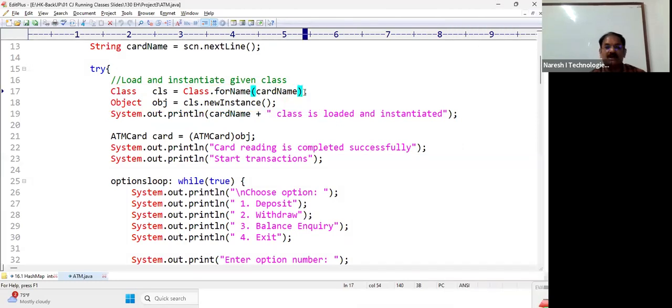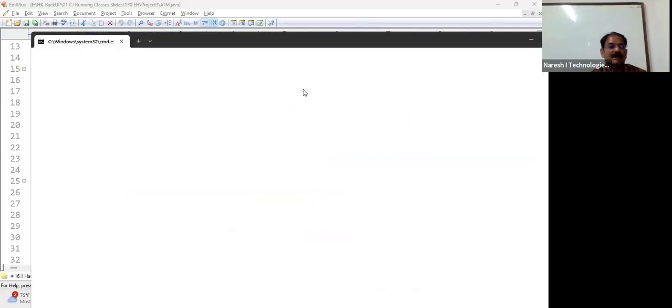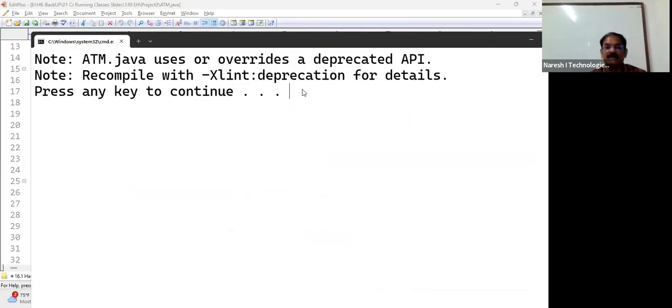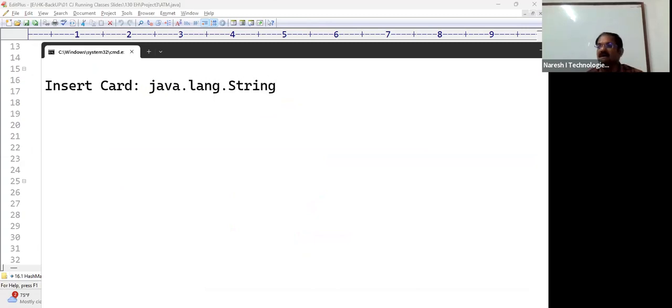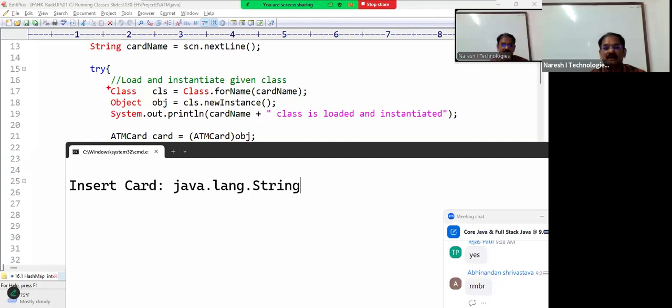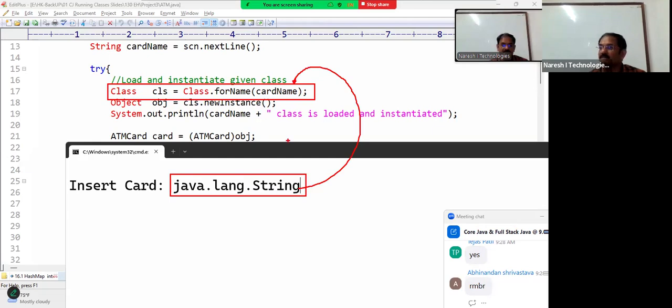Suppose, tell me, are these two lines meant only to load an ATM card or any class? Any class. Observe now what I am doing here. I am running this code once again and passing whatever I wish. I am giving java.lang.String as the class name. Tell me now, is it loaded or not? Any problem in loading? Can Class.forName load this class bytecode into the JVM?